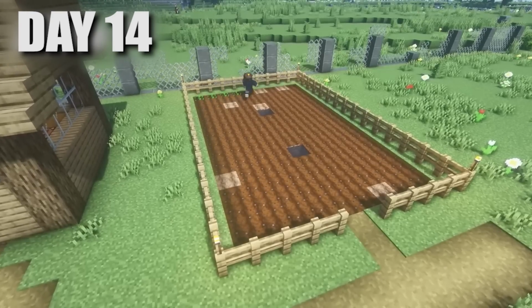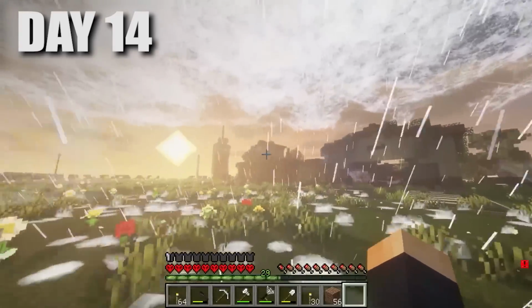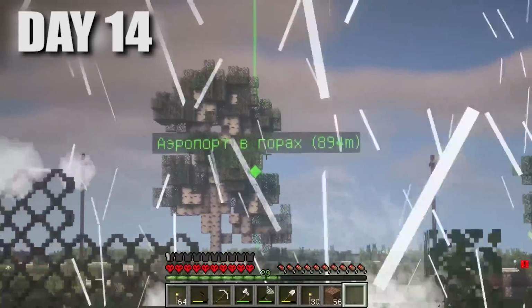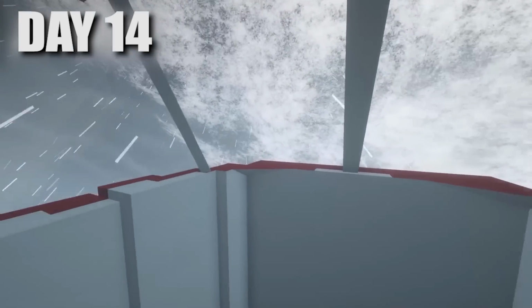At the end of the day, I planted all the wheat seeds I had. On the morning of day 14, it was quite windy and it was even raining. But this in no way stopped me from flying to explore the second airport. Just a few minutes later, I was already taking off from the runway.